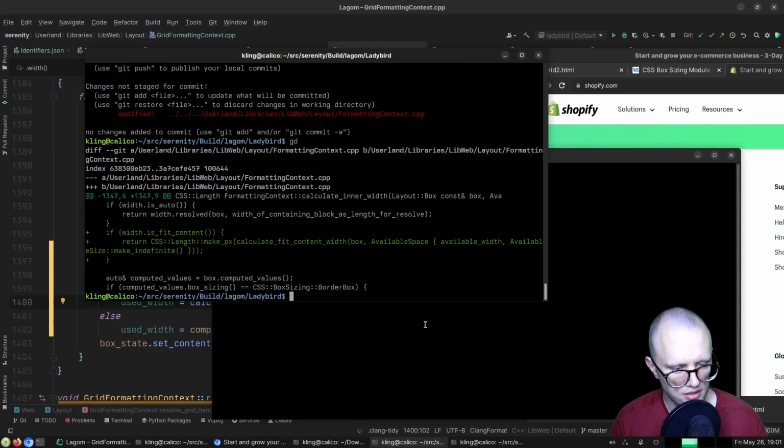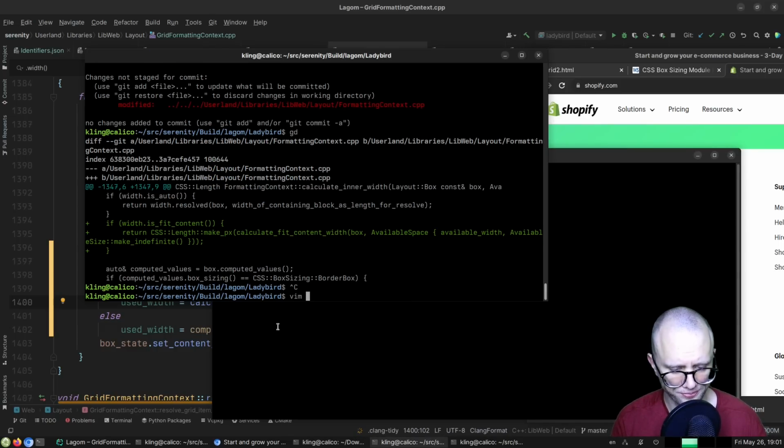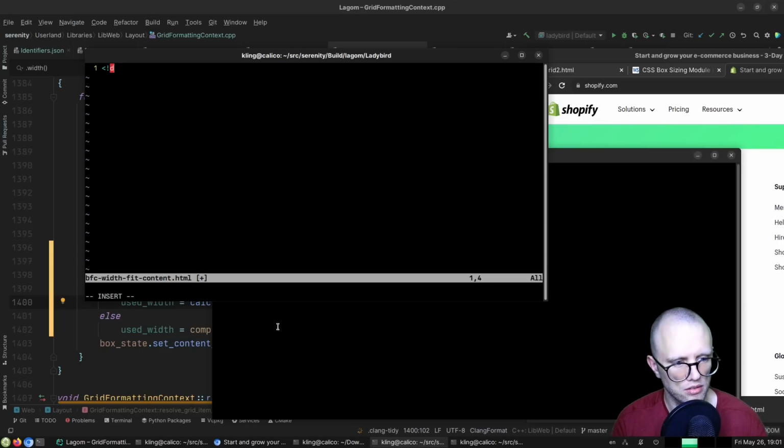And then this is for the block formatting context. So we need to make a test for that. Let's call it BFC with fit content, maybe. Oh, that's pretty straightforward. So here I go again with my boxes, with my borders.